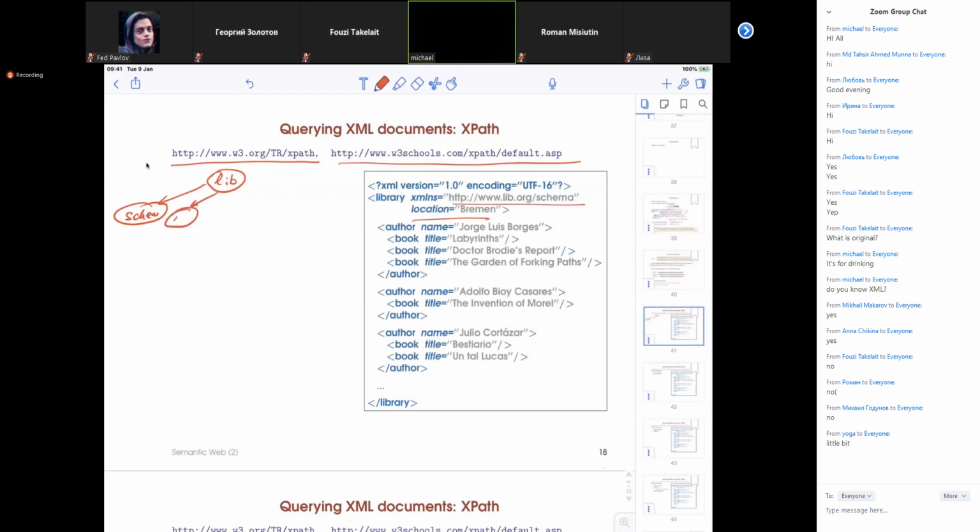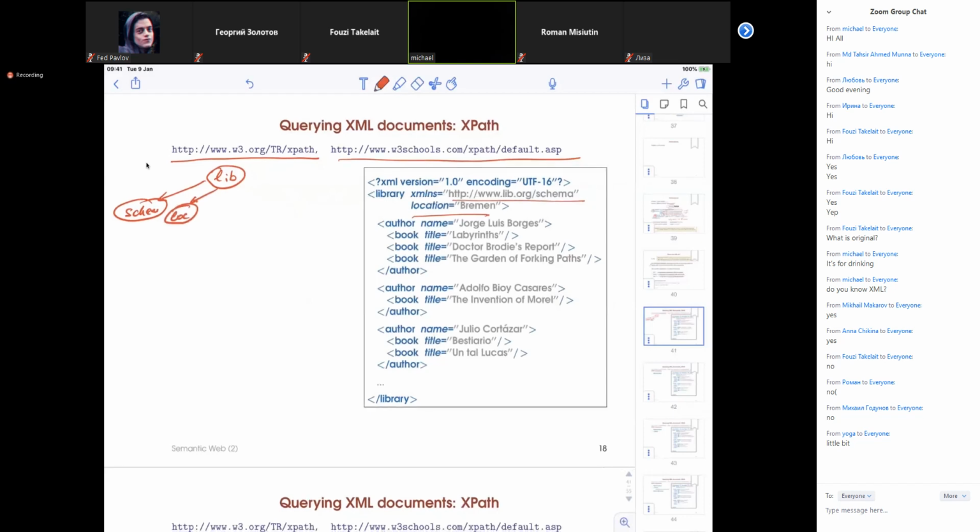Location. That's not interesting. What is interesting is that after that we have author up to here, then another author. All right, so then we have author. And we have also a few other authors. On the author, we have what? Name.